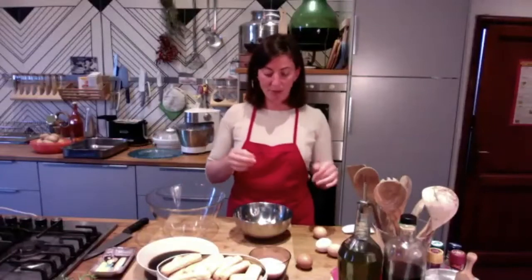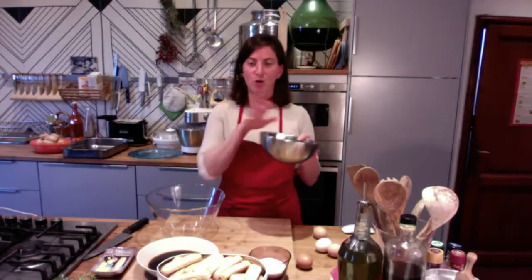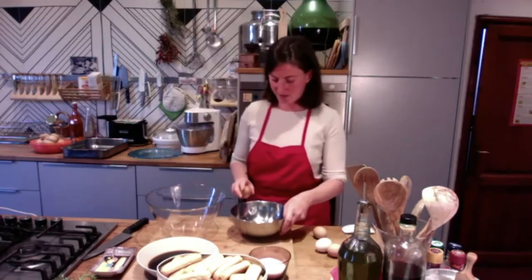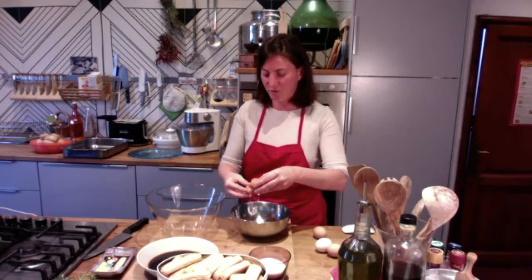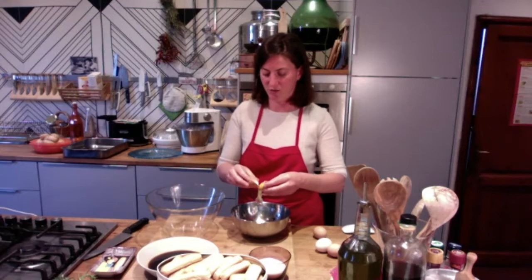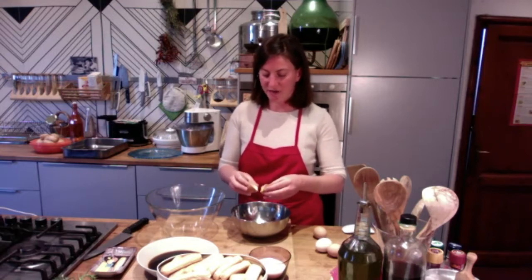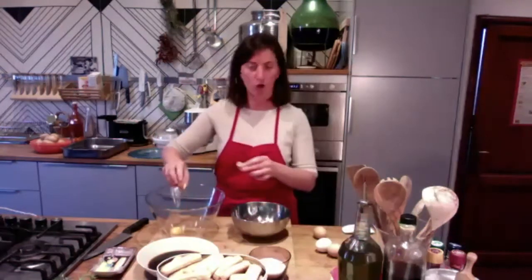So we simply begin by separating the yolks and the whites. So open the egg over the yolk bowl, and then put the yolk in the other one. Okay, so I'll show you and I'll start. It's important not to have the whites contaminated by the yolk. Okay, so they have to be well separated. It doesn't matter if a little bit of the white goes into the yolk, but it's not good the other way around.